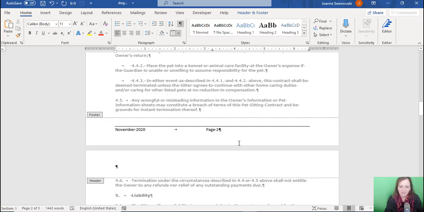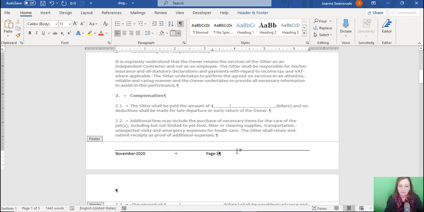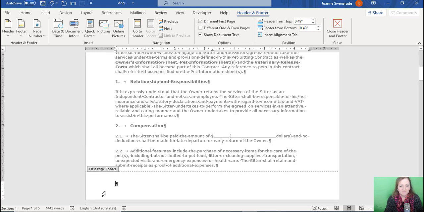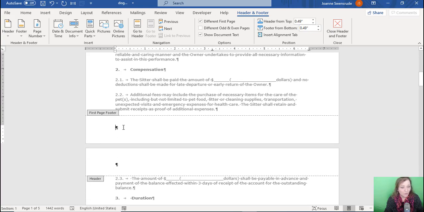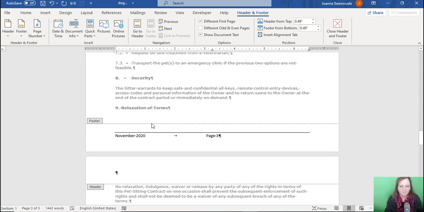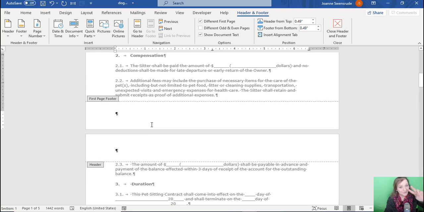Occasionally there'll be a time where you don't want anything on page 1. So what you can do with that is you can go up to your header and footer toolbar and you could say, I would like to have a different first page. So when I click on that, it assumes I don't want it on page 1, and it will go to page 2 and 3 and 4 and however many pages you have. So if you had wanted the first 2 pages to be different than all of the rest, then you have to mess with those sections like I was talking about.